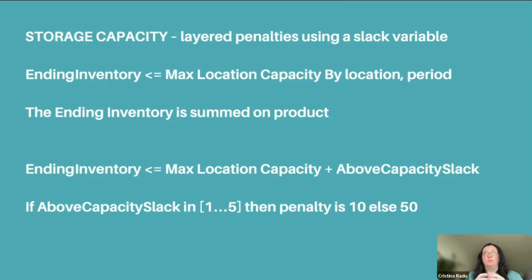What's more important, to have unmet demand or to go above this, right? Because if you say, well, I don't have storage, then you lose the demand. So then you need to see how do you play with it. In this case, as we put it, they have the same power, let's say, unmet demand and going above capacity. But you need to think, is it important for me to have unmet demand and lose a customer, or try to find a way to find more capacity? So this is a bit how you're thinking about this. And now Felipe is going to show you how you implement this in the app.